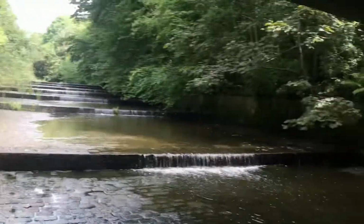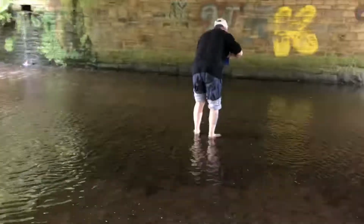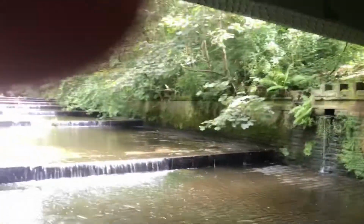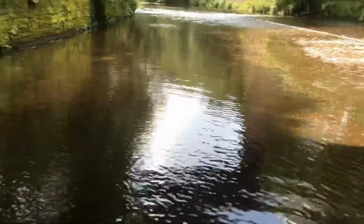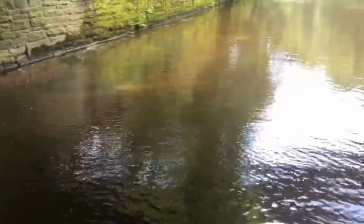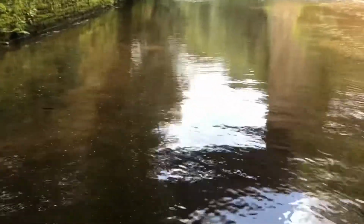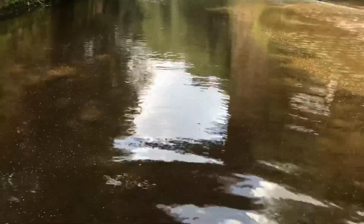At the bottom of the steps, we're now currently on the bridge that goes across. We're going to try to go around there and upwards, but I think the stream's current is pretty strong. I will try to go into the water, but I wouldn't risk it yet. Try walking to the waterfall without slipping. You've got to be careful on these slippy copies because I've just slipped.